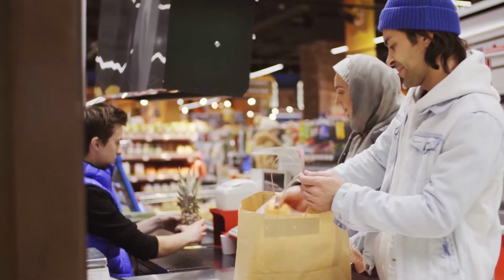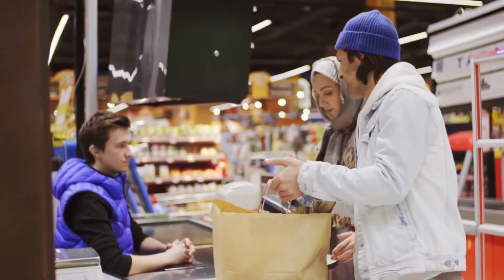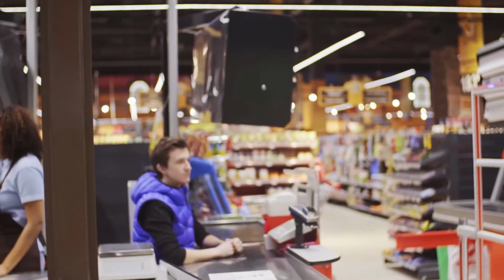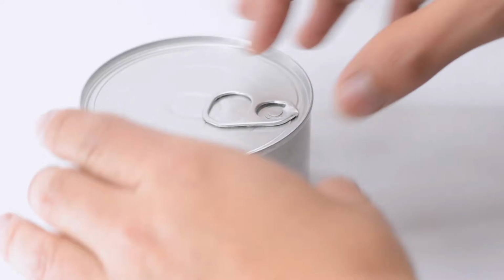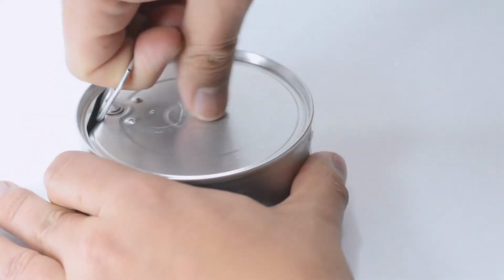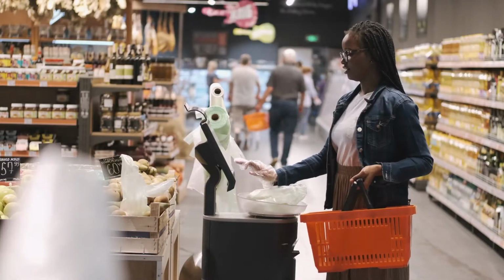And buy larger quantities of things that you use most often. I like to buy things in a can or frozen. I know a lot of people think that maybe canned and frozen fruits and vegetables aren't as healthy as fresh, but many times that is not true. And the shelf life is much longer too, so it prevents any waste.